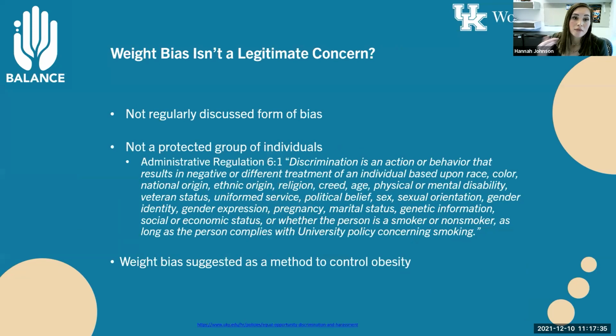But with all of these issues, and I haven't even gone into the adverse effects that weight bias can have on the individual, it's not seen as a legitimate concern. It's not a regularly discussed form of bias. So I'm sure many of you have gone to sensitivity training and it's never been discussed before. I think I've been to several, and actually within this past couple weeks is the first time I've ever heard weight bias brought up as a form of bias. It's not a protected group of individuals except in the state of Michigan.